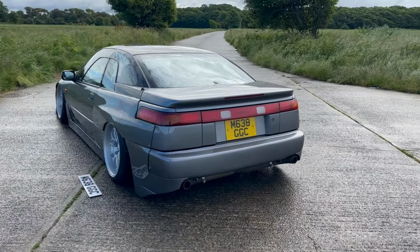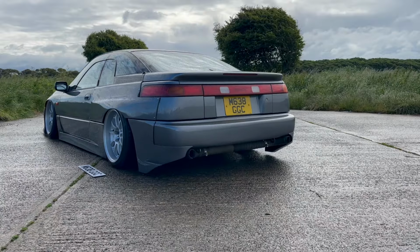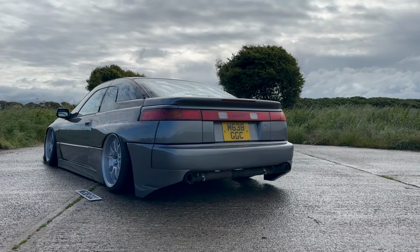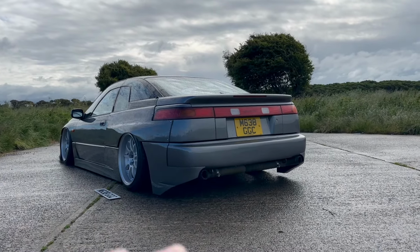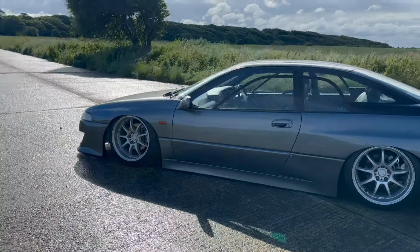I was crashed into a year ago, so the rear bumper does need replacing. I do have one. You can see the gap on the panel there isn't quite right, and it's got some imperfections. So new bumper inbound. Not as extreme in terms of cutting, but new bumper on this way.